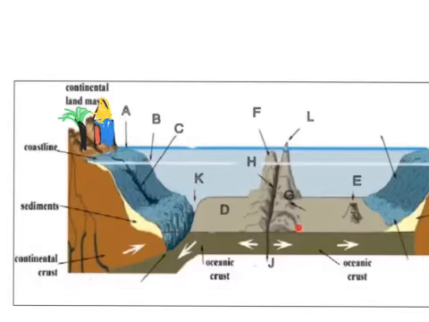Then we have the mid-ocean ridge. The mid-ocean ridge is the longest chain of mountains in the world. It's over 40,000 miles long. In the middle, what's happening is the ocean floor is splitting apart. We have a divergent boundary. Right through the middle of the mid-ocean ridge, we have a rift valley. I think of the word rip because it's being ripped apart.